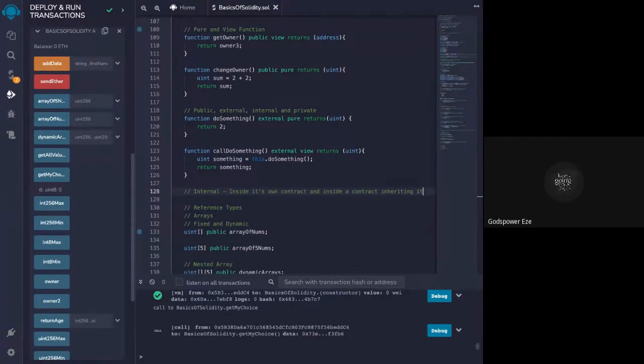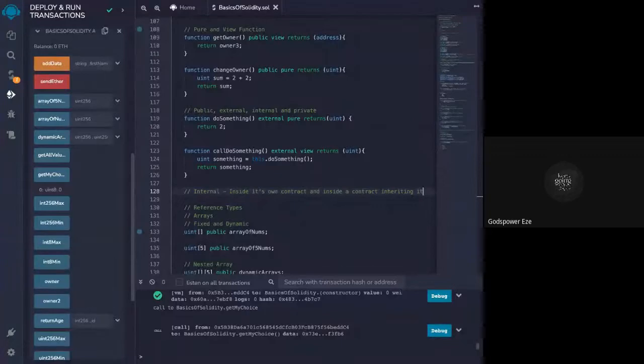So if I create a contract and I set a function and make it internal inside of this one that we are seeing, and we create another contract and we inherit from this contract, that function will be available for us. And it will still be available inside this contract. And you don't use this dot something, you use it normally.